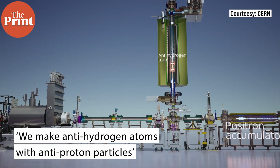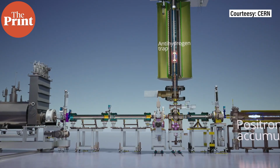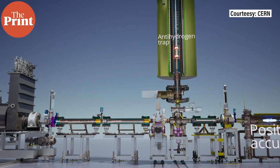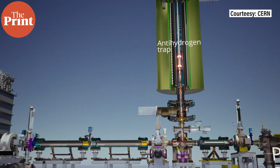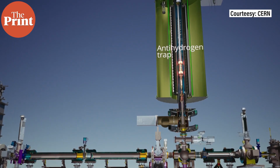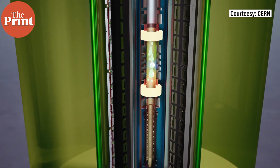So CERN sends them to us at fairly high velocity, and then we stop them and trap them in electromagnetic fields. Okay, antiprotons are electrically charged. They have a negative charge. So we're pretty good at manipulating charged particles using electric and magnetic fields. Of course, all this happens in a very high vacuum. You can't have any matter around, so you have to pump out all the matter. So this is all extremely technically challenging, and it's taken, as I said, about 30 years to develop.